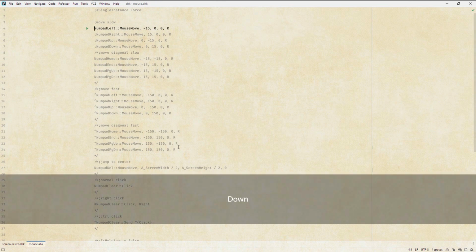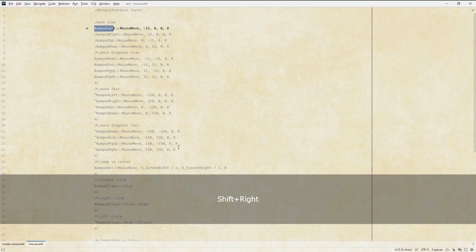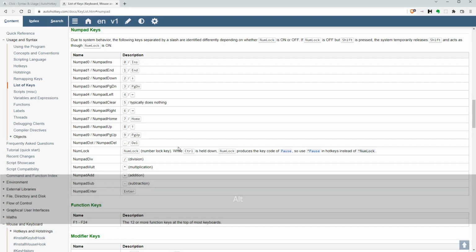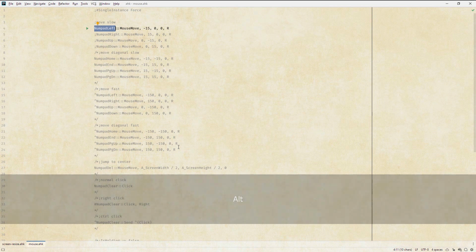First of all, we're going to write a simple rule where, in order to move left, we are going to use numpad left, which I took from here. Numpad left is basically the same as numpad 4. Where it matters is whether numlock is on or off. I prefer to use it when numlock is set to off, so that when it's on I can maybe still type the numbers if I want.